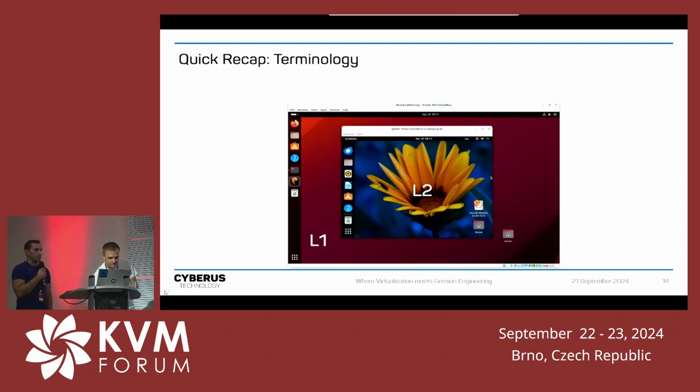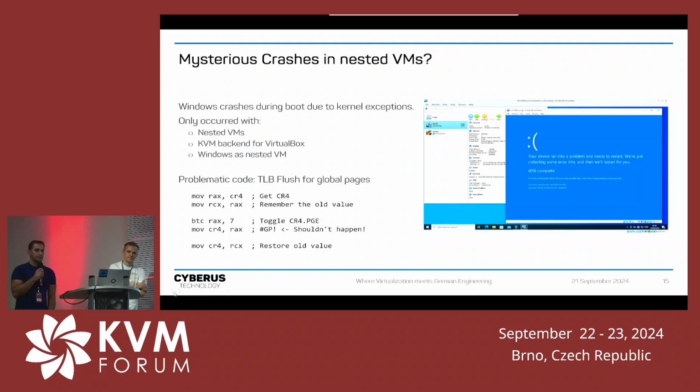Now the issue. In certain scenarios, with the level 2 hypervisor, we get the issue that the Windows VM crashes with a kernel mode exception. After some debugging, we found that the main issue started in the TLB flush routine of the global page tables, especially at the instructions mov cr to rax, mov rax to cr. That caused a general protection fault.